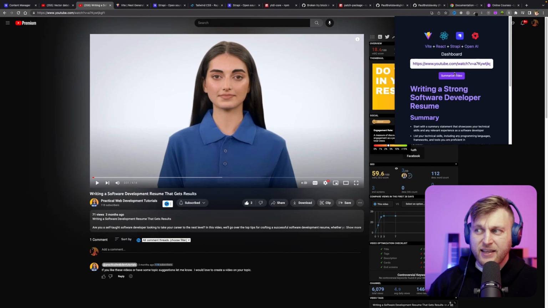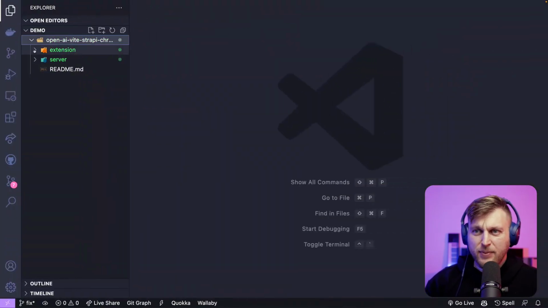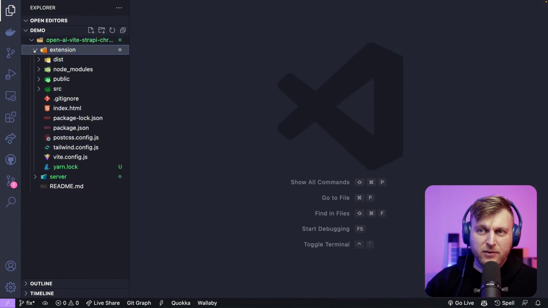It's living inside that extension folder, and there's a bunch of ways to set this up. The first extension I made using just straight up HTML and vanilla JavaScript, but this time around I decided to try something different. So I'm using Vite, which I've never used before. It's another cooler way, if you don't want to use Create React App, you could use Vite, however you pronounce it, to make a project.